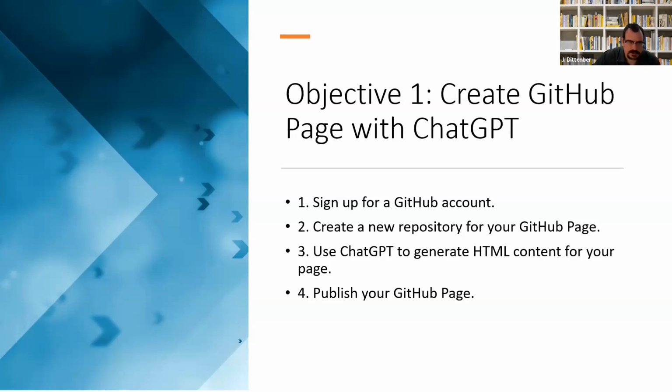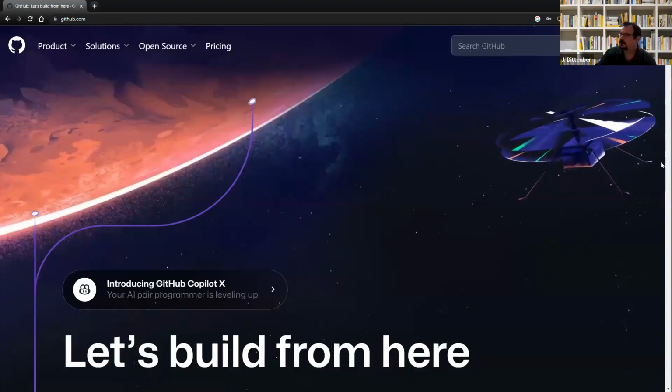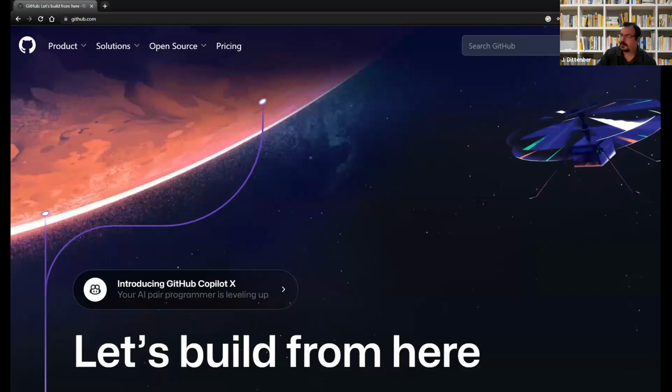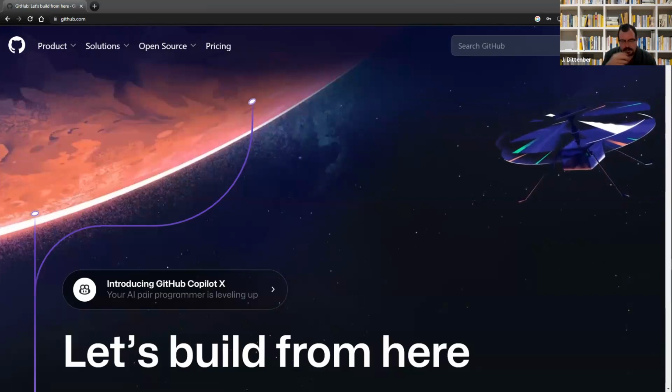So let me change my screen share now. First, we'll go online, and then we'll go to GitHub. So let me try that. And then I'll walk you through this part here. Okay, so now I'm on my GitHub page over here. Well, I'm not yet, but I'm about to be. Okay, and to sign up, it's really easy. You just have to click where it says sign up, and that's it. I think you have to link your email, and then they'll send you a code in your email like this.